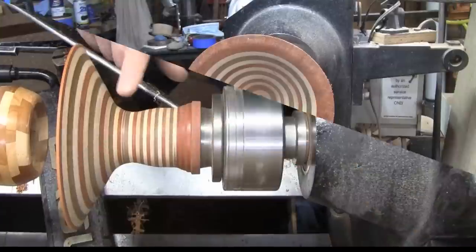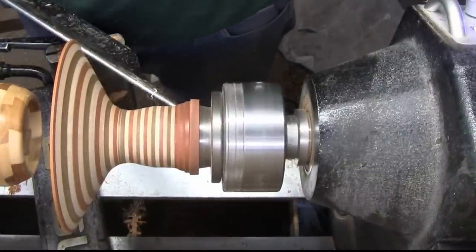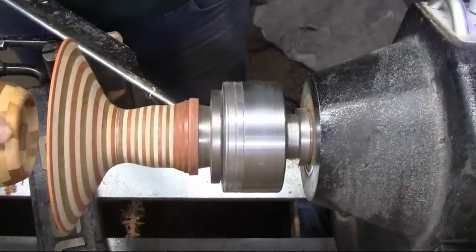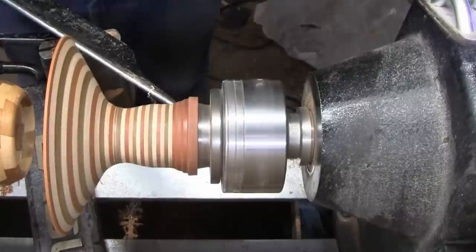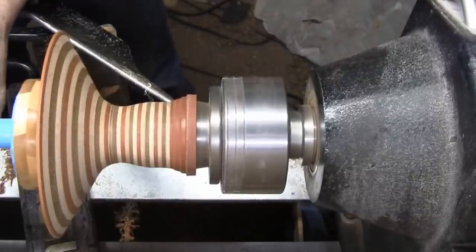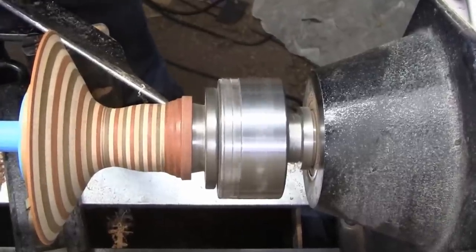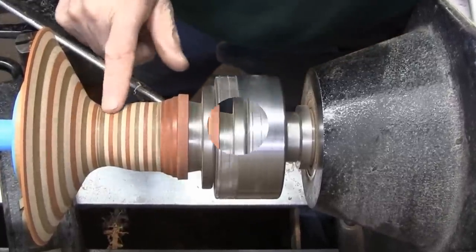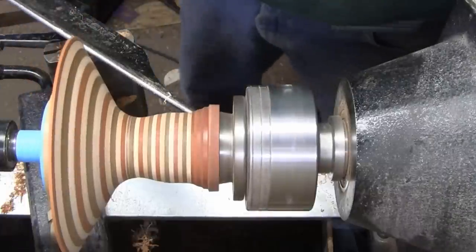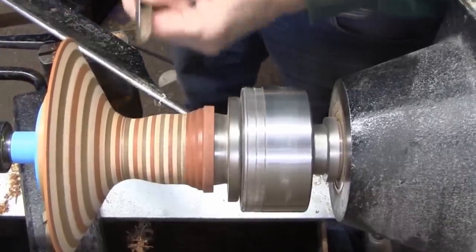Right before I turn the inside, I flatten the steps on the underside so I'd be able to measure the wall thickness. I can't find the files. I came in here to edit, and they are nowhere to be found. And you didn't miss much. I just flattened them out. The shaping on the underside is going to happen right now. So sorry about that. Same half-inch bowl gouge, and I've got about 800 RPM now.